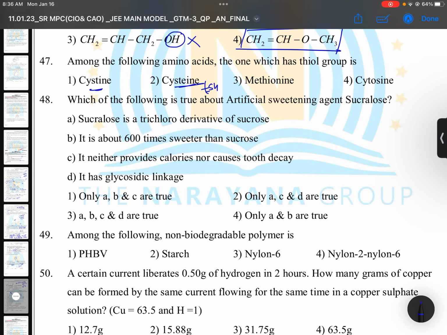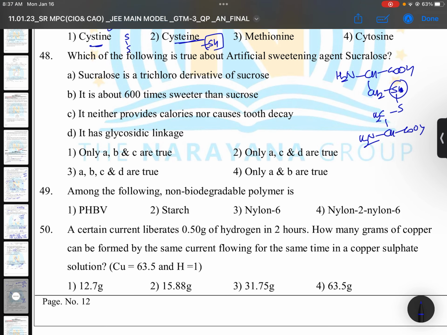When two these kind of groups are present having a bond like this, the cysteine structure is NH2 CHCOOH CH2SH. That is cysteine. When two such groups, you remove hydrogen from here, keep another S, CH2, then CH, COOH, NH2. This is cystine. SH group is cysteine. Cystine is SS.